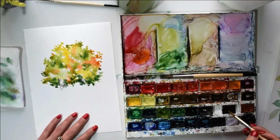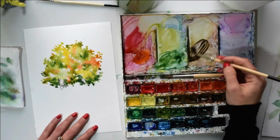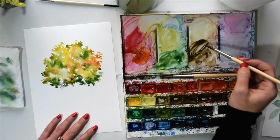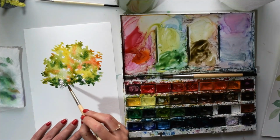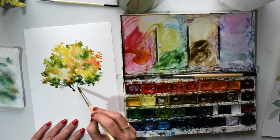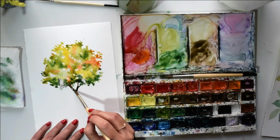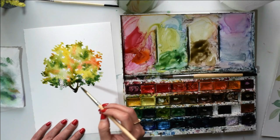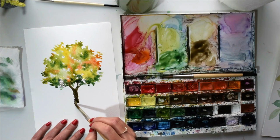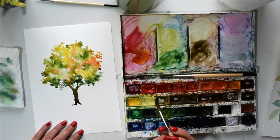So let's get a nice brown, mix it up here on the side. Make sure it's wet but dark, saturated. Okay, and what we're going to do is we're going to take one branch coming down from here. We'll take two little branches coming down from here, and then we'll join in here. Okay, we can make them all a little bit thicker. And we'll give it some roots coming out the bottom there.